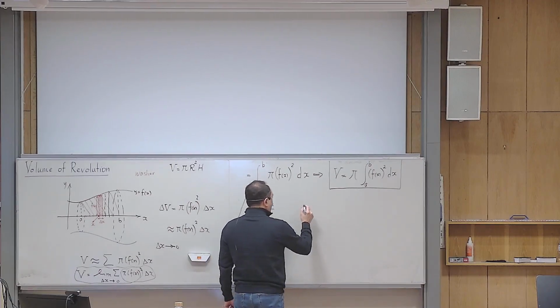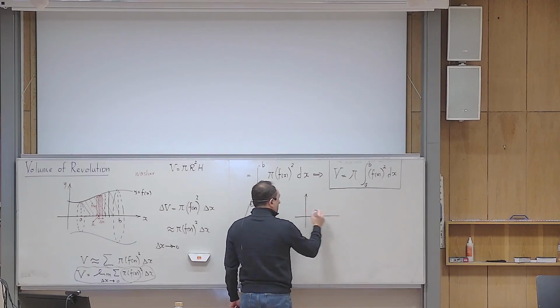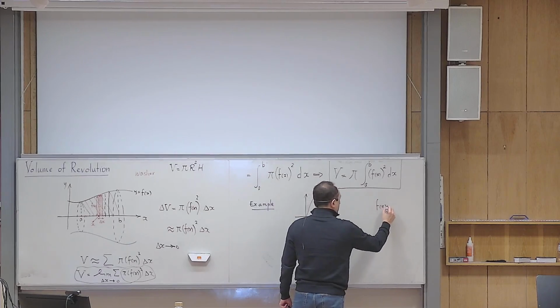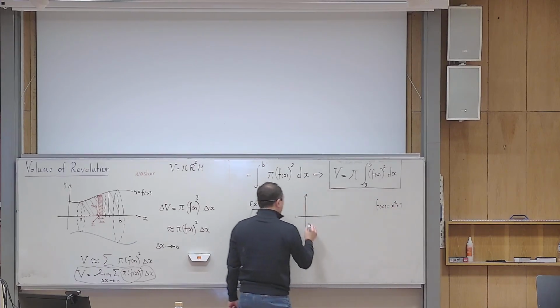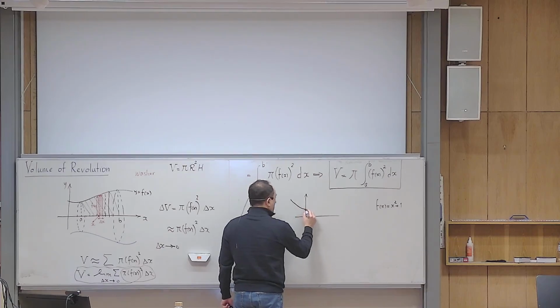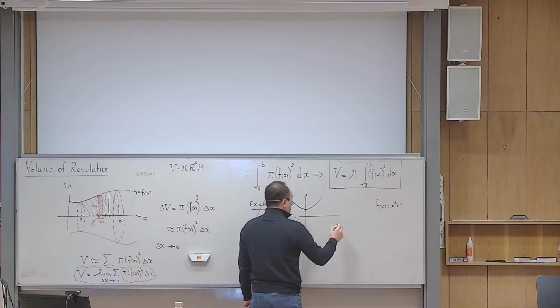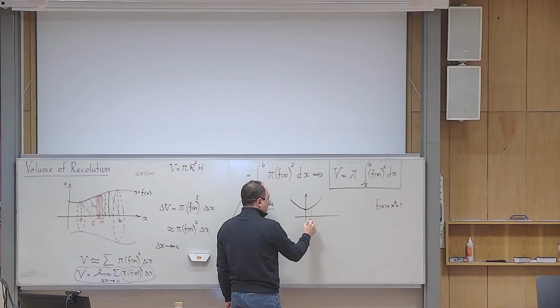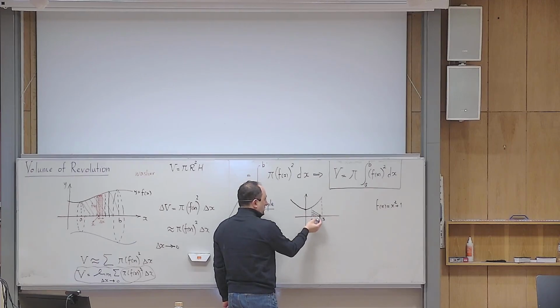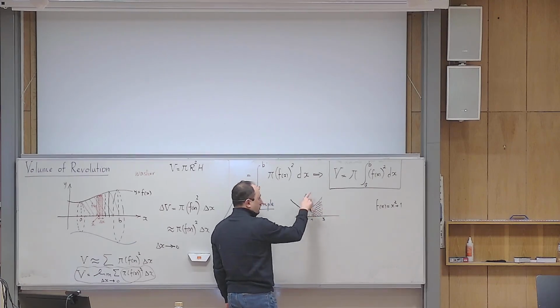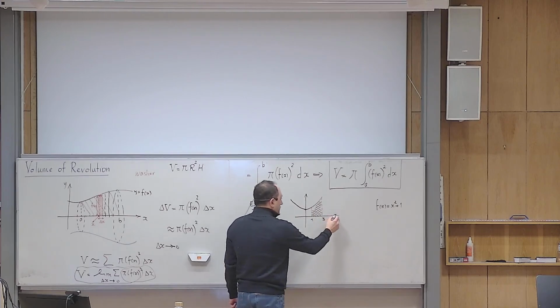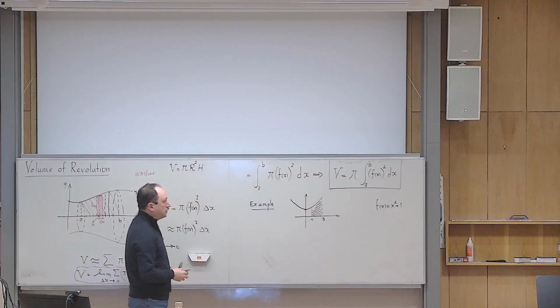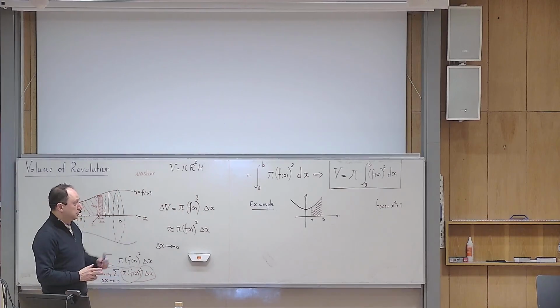So let us say that I have this function y, the function is f of x equals x squared plus 1. So if you draw the graph of the function, it would be something like this. And then let us concentrate on this part, which is from 1 up to, say, 3. And I want to take this region and rotate it about the x-axis to generate a volume. Then I want to use this formula to find the value of that volume.